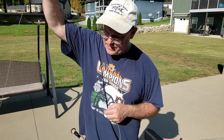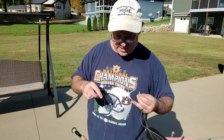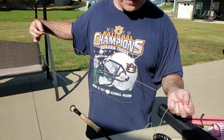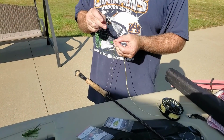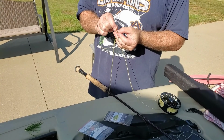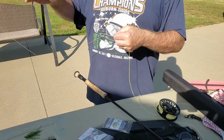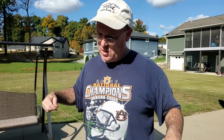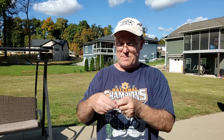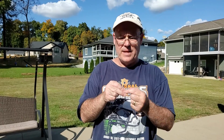So here we go. Let me make sure I got the right one here. It's got the tippet ring. Okay, this is the Big Hog Moonlit. And we're going to put this on. Again, I love the 2 loops because that helps you lock it in there. Take the tippet ring through. Boom, there we are. We'll take our tippet, which in this case is the 8-pound monofilament that I use because, again, we're bass fishing.